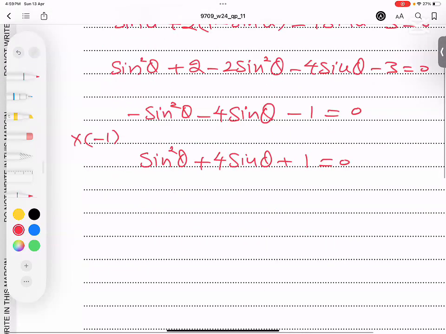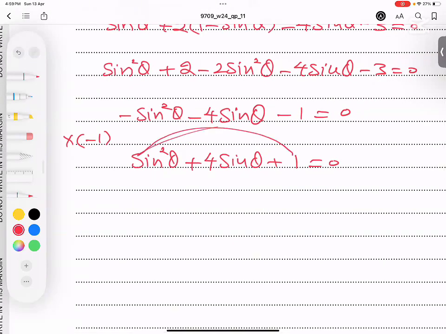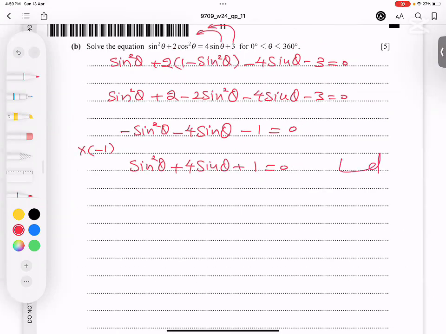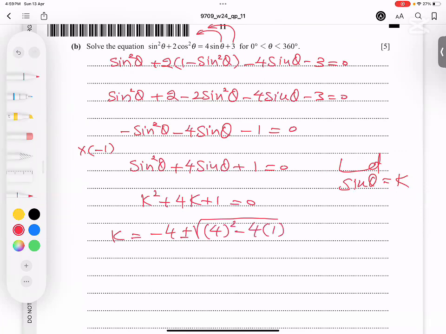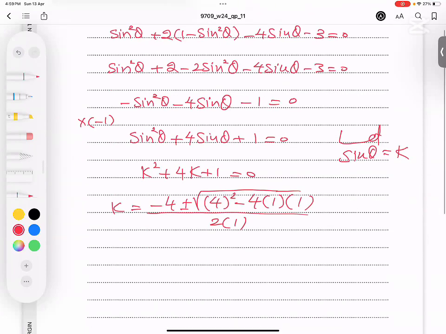This is nothing hard. Now we have to go for the quadratic formula, I think it works here. I can say here, let sine theta equal k. When I have taken k, this turns to be k square and this is a k. So I got k to power 2 plus 4k plus 1 is equal to 0. So minimum this step you have to show to the examiner. Some students avoid showing even this. So 2 times 1. I suggest you must show at least this step, and then you write the answers directly, no problem at all.